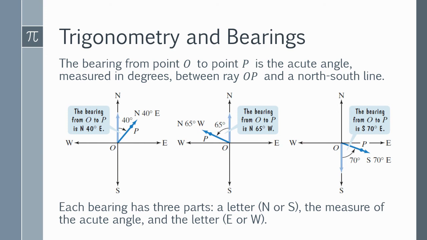Okay, if we were given a number, like in this first picture, if we were given 60, we would have to subtract that from 90. I guess that wouldn't get you 40, it would get you 30, but then we would have to use the 30. So not every single time is the number that I give you the number that actually goes in the bearing. So you just have to be careful. It's the acute angle that's always formed with that north-south line.